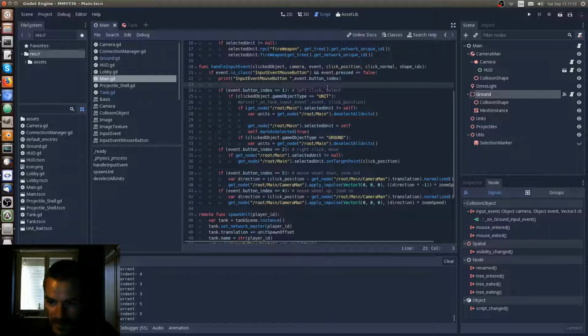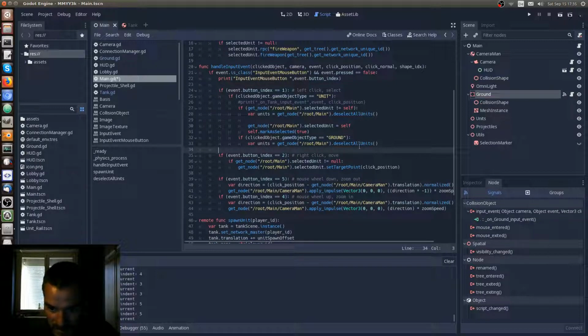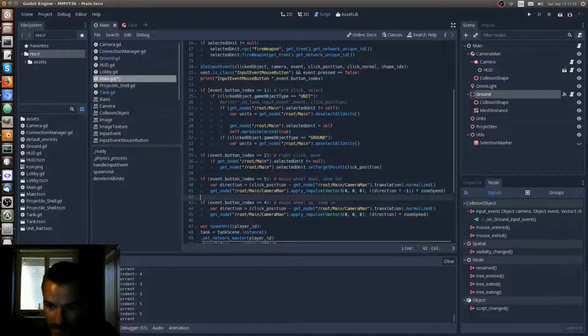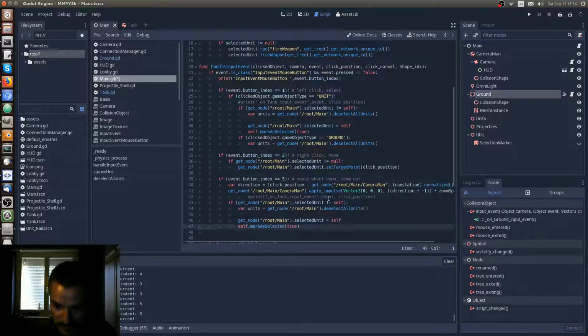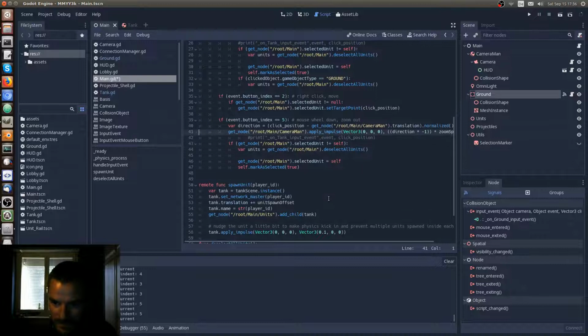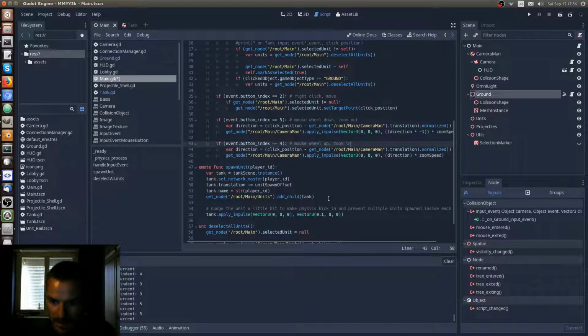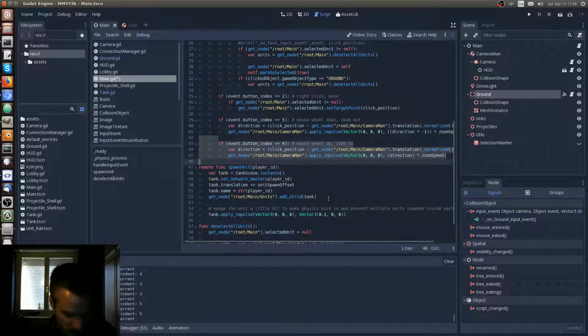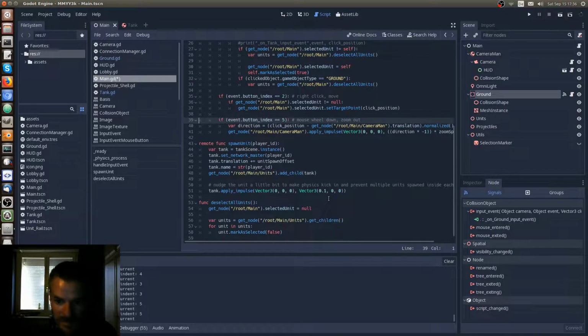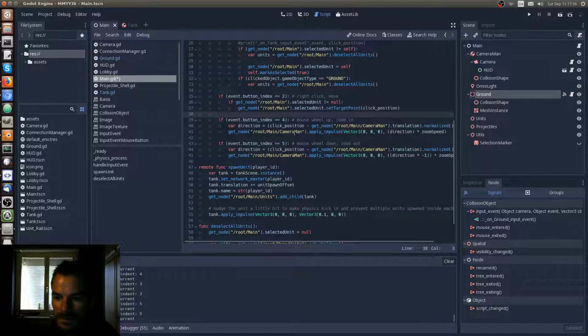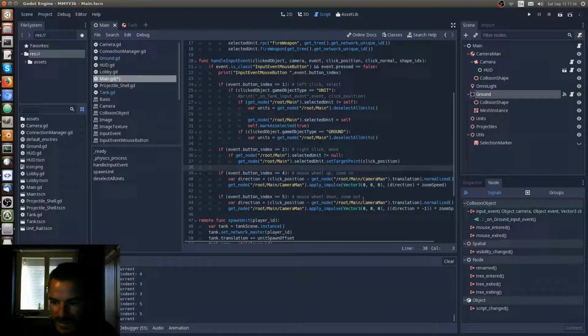This is just some output. Then we have all of these different mouse buttons. Left click, right click, zoom out, zoom in. I wanna reorder this. Huh, what did I do now? Something strange. Damn it. Okay. Put the buttons in order. Button 4, button 5. Zoom in, zoom out. Makes more sense in this order.